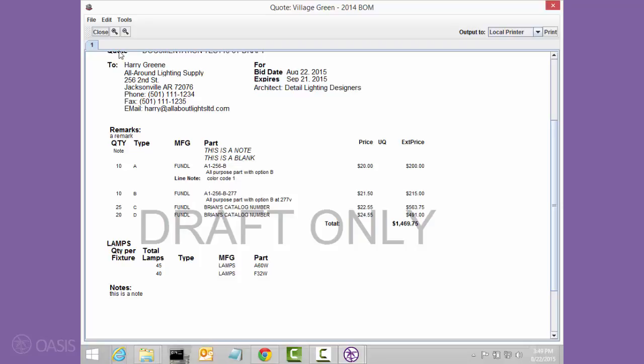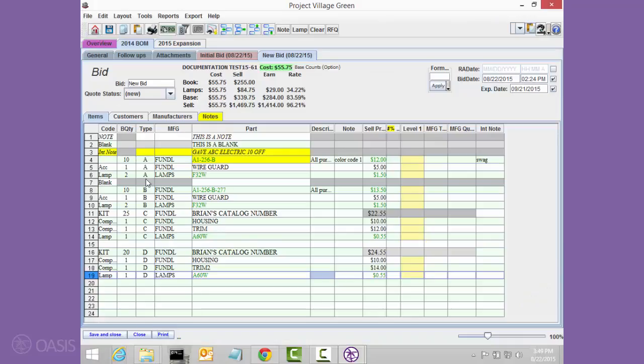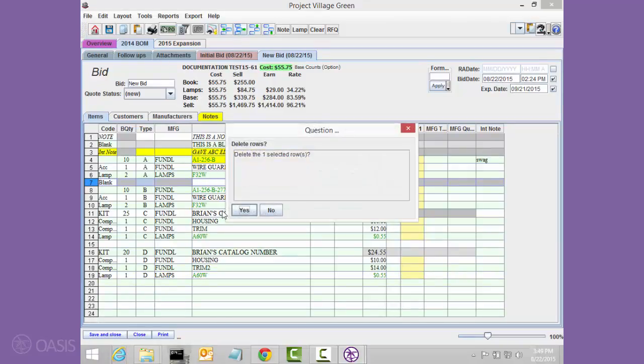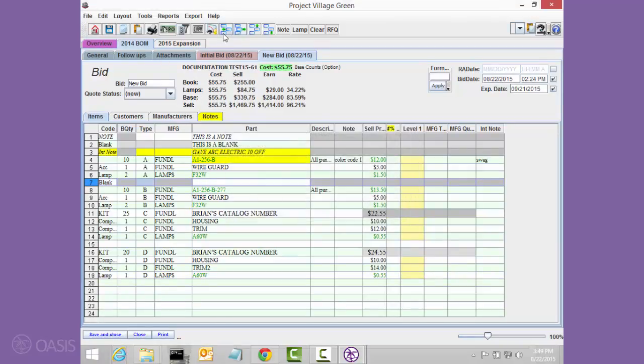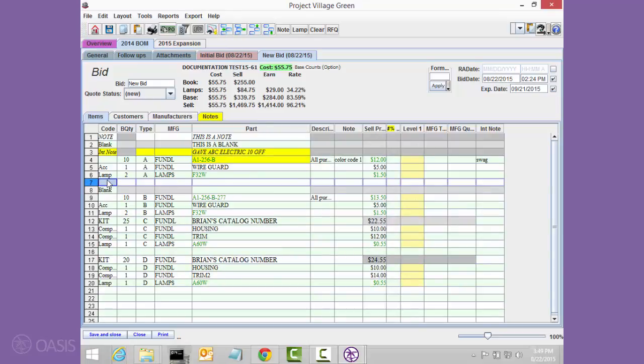Now, one other thing I can do if I'd like to get a little more fancy on this is I can add in a duplicate. By the way, there's a trick in Oasis. If I hold down Control L, it copies the line above. And I'll put in 0.2.